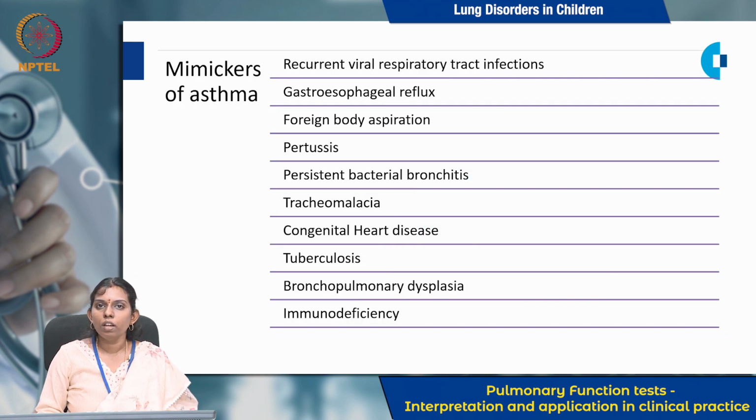So, what are all the mimickers of asthma? The common mimickers of asthma can be just an upper respiratory tract infection, where after a period of 5 or 10 days, the child will be totally asymptomatic with no cough or no shortness of breath in further episodes. Next, coming on to gastroesophageal reflux. Associated with this, the child might also have bouts of vomiting after a large quantity of food, cough, and they might also have shortness of breath if they have large quantities of food.